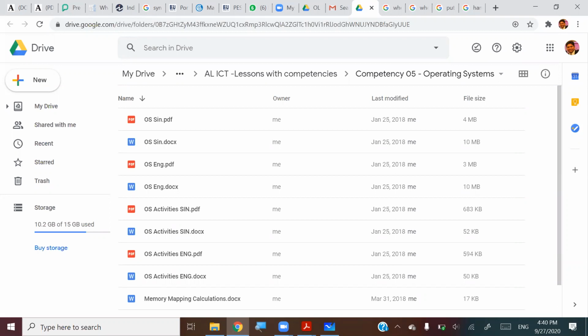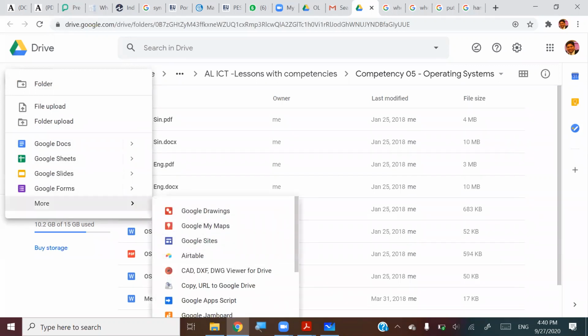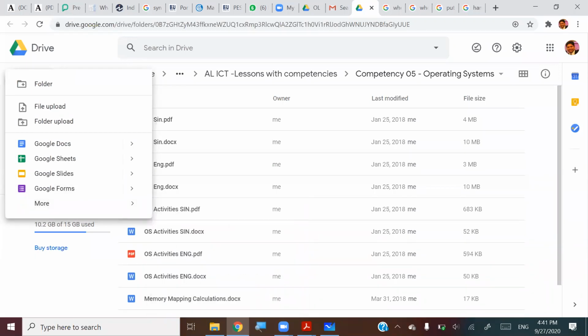Right. Okay. Sorry for the disturbance. So if you take Google Drive, we can experience the Google OS. This OS gives you the ability to use some applications. These are the applications, right? So like the operating system, we can create folders, we can create files, and we can do a lot of things, right? There are many different softwares or applications inside it. So these are the applications inside the Google OS. So it's a good operating system.